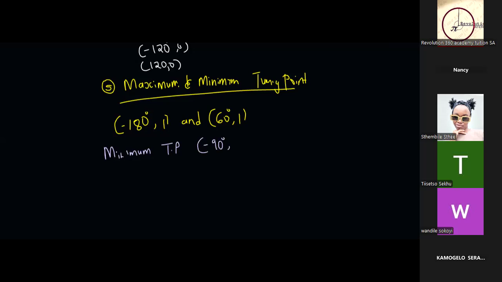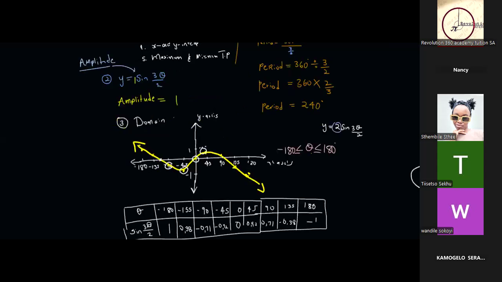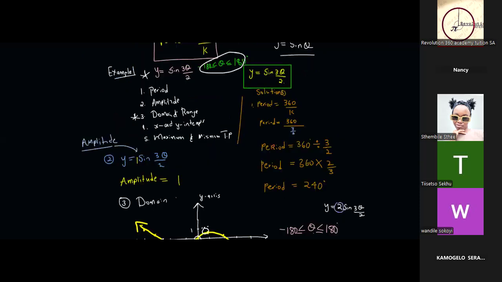One thing that is very important, guys, when you're dealing with this, you must always check the graph given. If they didn't give you the graph, you must draw it. Then they're also going to ask you about the amplitude. I showed you there is a formula: the amplitude is maximum minus minimum, all over 2.